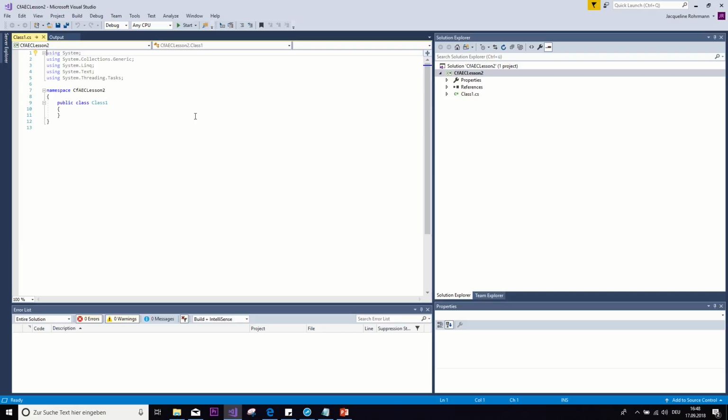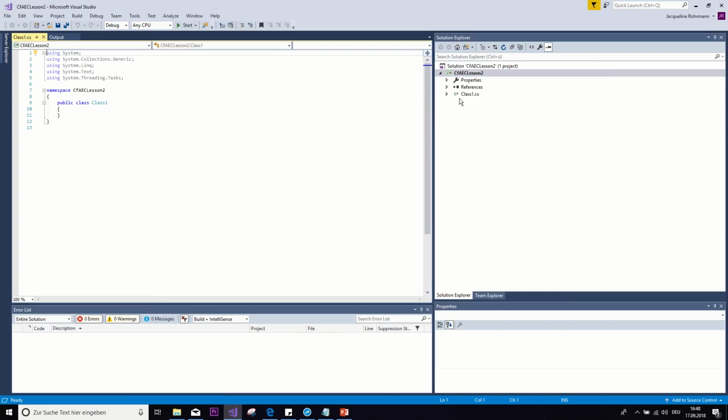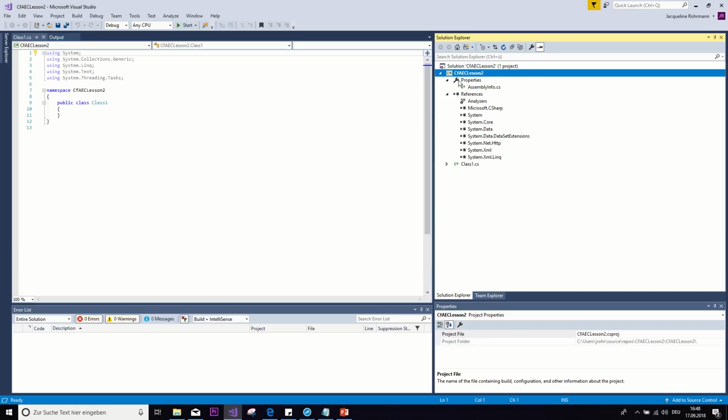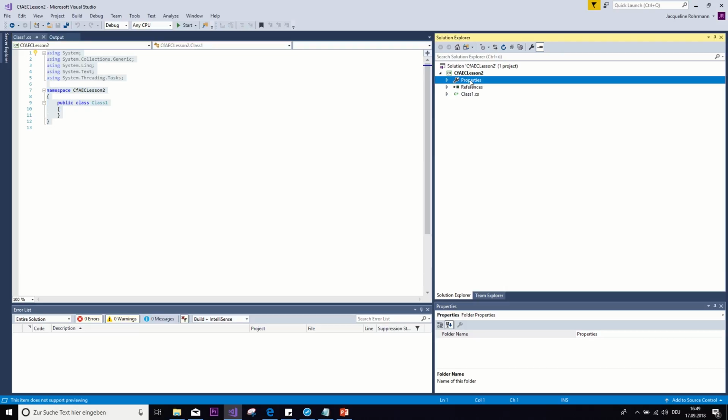Okay, so once that is launched, we are going to talk a bit more about those windows that we ignored last time. So here's the editor, and then in this window that I just made bigger, this is the Solution Explorer. Essentially it is similar to the File Explorer on your computer. It is just a list of all the files that belong to this project. So we have one generic class file that is just empty, that looks kind of like the Hello World file that we had in the beginning of the last lesson. And then here we have the references and the properties.